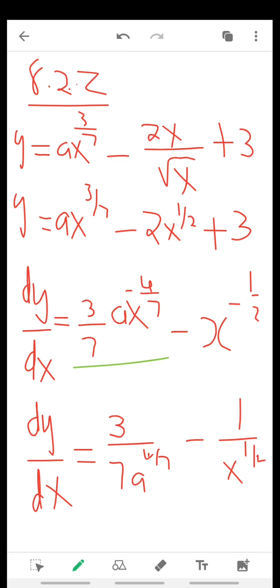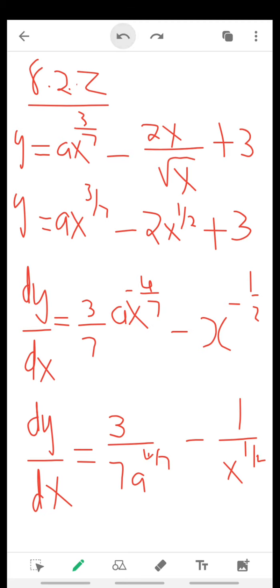Then x to the power, remember now, I subtracted a 1 there, and I ended up with minus 4 over 7. Then minus 2 times the half, it's minus 1. Alright, and then subtract the 1 on the exponent, I'm left with a minus half, because a half minus 1 is minus half. Then what's the derivative of a constant? As explained in the first revision video, the derivative of any constant is 0. That's why I didn't write anything here, but there is a plus 0 somewhere there, which is not a must for you to write. Okay, then now your answer stops here.